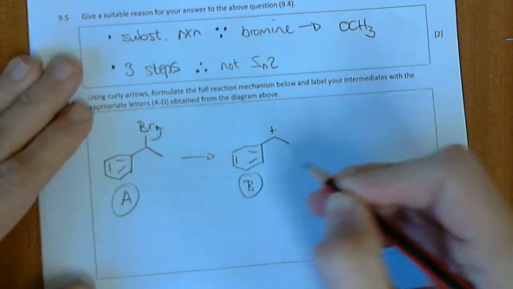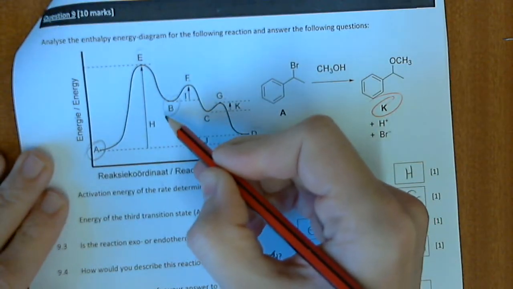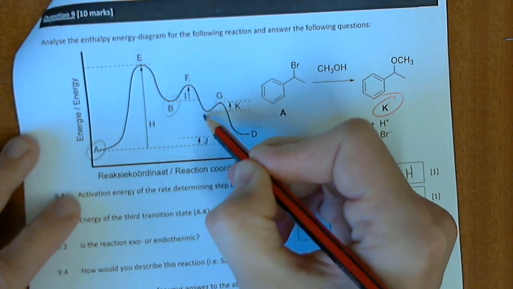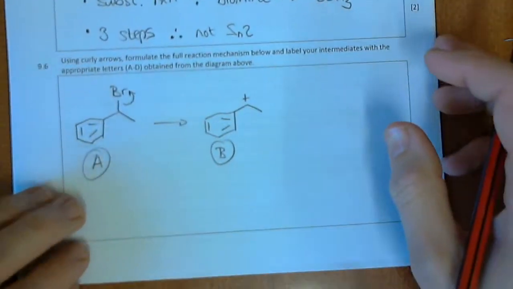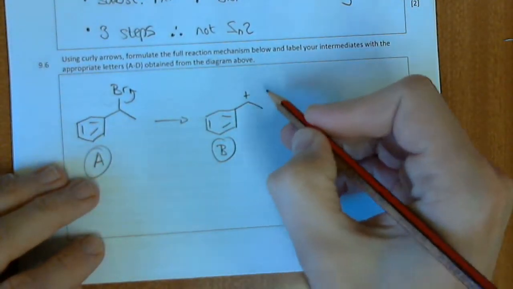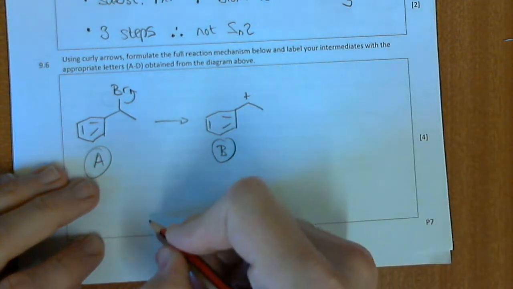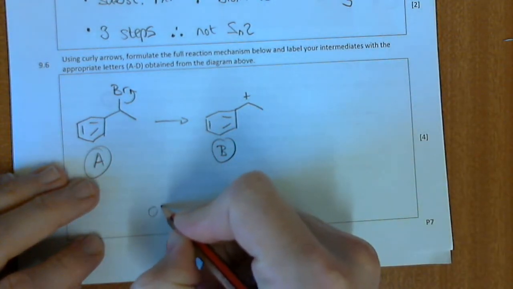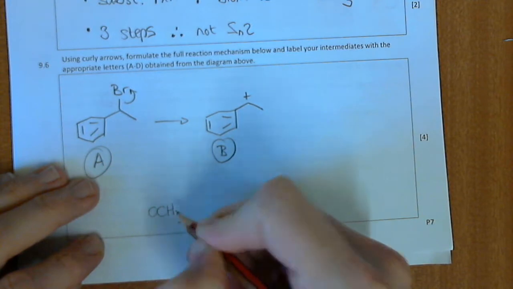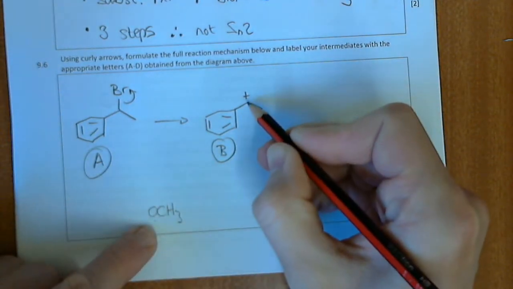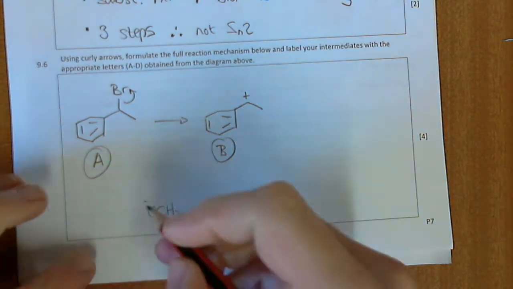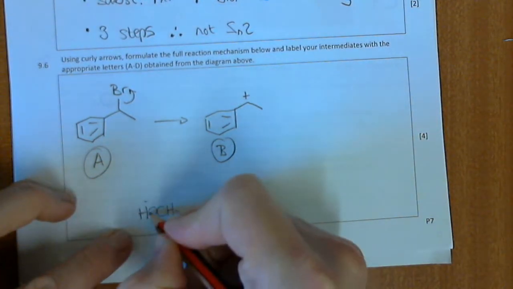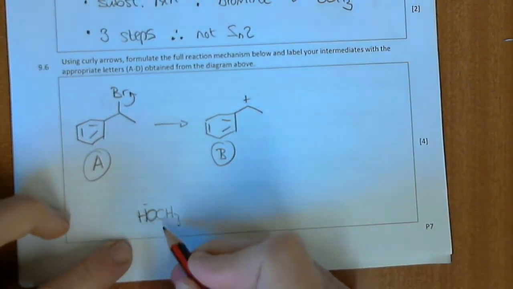So that will be B over there. Then we go through another transition state and we get C. And we're now moving towards the product, and this is where some weird and wonderful things happen. So some people, because they saw what the product is, got confused and said, well, what I want is I want that to connect there. So I want an OCH3 minus. The point is you don't have that. What you've got is methanol, all right?